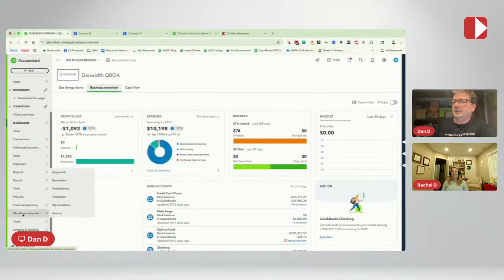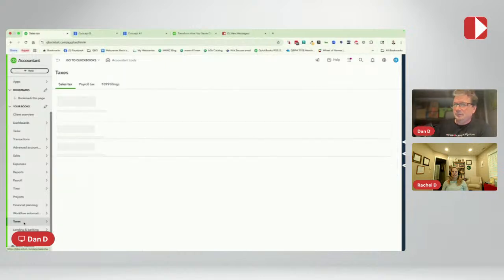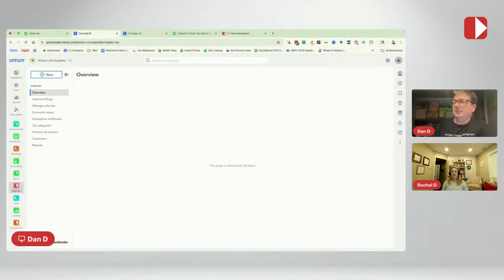So rather than clicking on taxes, which takes you to a whole new page, and then you go to sales tax, here you can just click on it, and then the submenus are right there. It's static. You don't have to change the view. But these views in here are intentionally left blank. This is kind of like a financial document. You get a prospectus or something, and it says this page intentionally left blank.